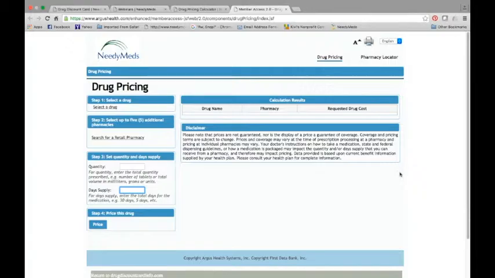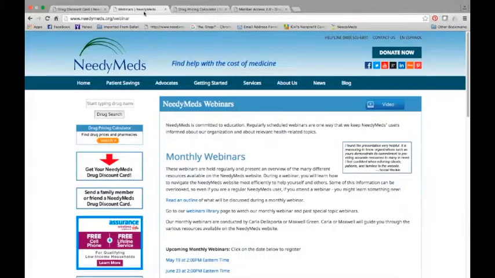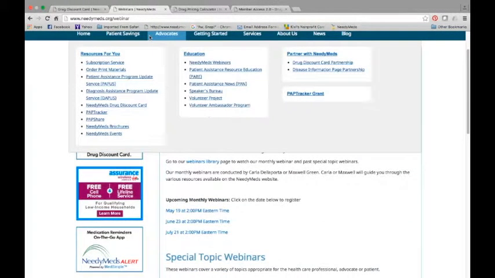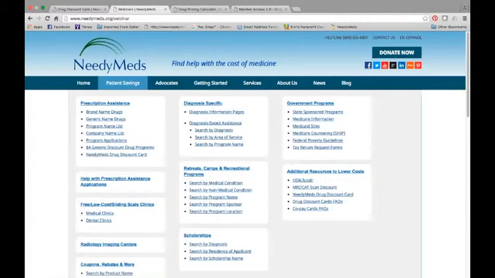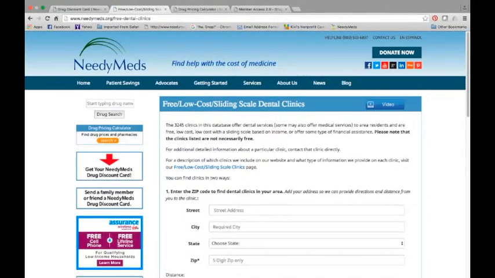to your local pharmacy. So we have someone that's looking for dental assistance, and possibly dental assistance programs specifically for seniors. So I'm going to return to the live website. If you return to the Patient Savings tab, you will see on the left-hand side, under the free and low-cost or sliding scale clinic box, there is an entire section for dental clinics.